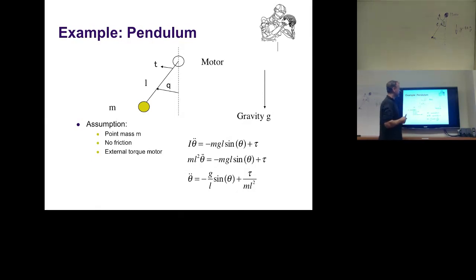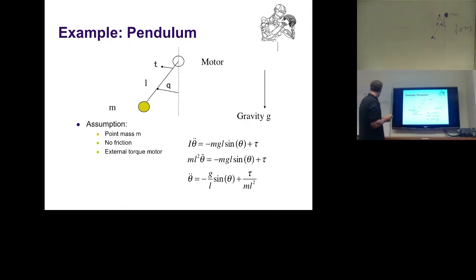Now, how do we get the equations of motion, which are basically shown here already? The development of that is usually, and we go back to this in a couple of lectures, how to do this in a more formal way. Right now, we just do it in an intuitive way. One of the important insights of basic physics is that all forces have to be balanced, and all torques have to be balanced. In this particular case, we do everything in the torque world because this is a motor, and it can only create a torque and not a linear force. There are other motors which can create linear forces. They're like pistons, but that's not what we're going to do right now.